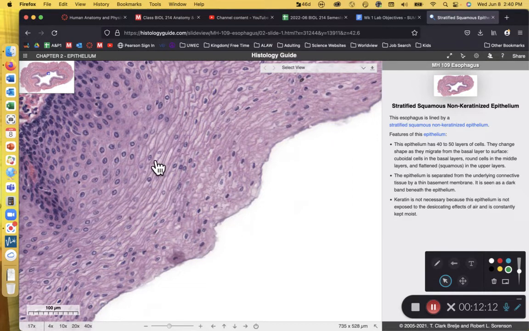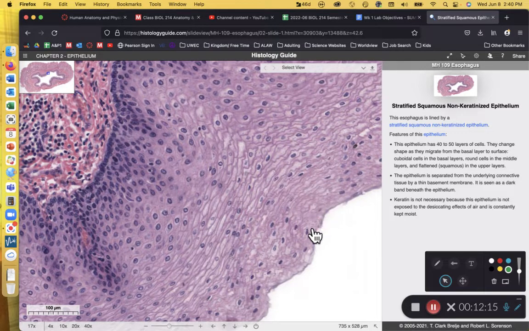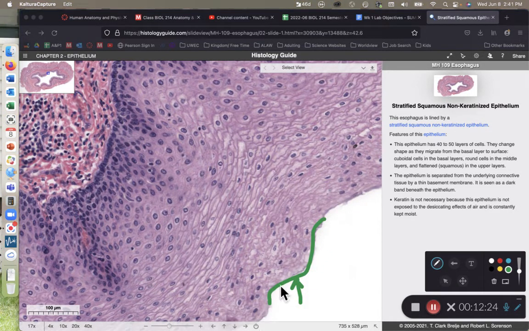And when we're looking at a stratified epithelium, we always are going to name it based off the apical layer or surface layer of cells. So right here, facing the lumen, this is the apical layer of cells. And these cells in the apical layer are going to be different looking from the deepest layer of cells down here by the basement membrane. The apical layer of cells are all flattened out. The basement membrane cells have not yet been flattened out. But since we only look at the apical layer of cells for naming the morphology or shape, we say this is a squamous epithelium, and because there's multiple layers of cells, it is a stratified squamous epithelium.